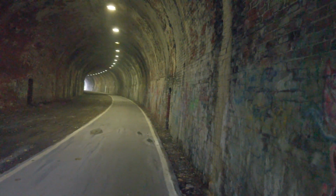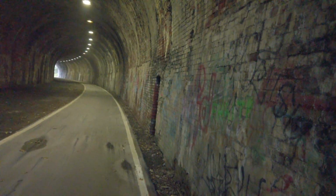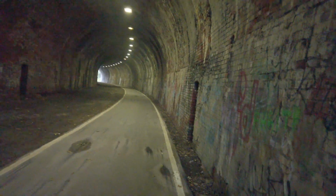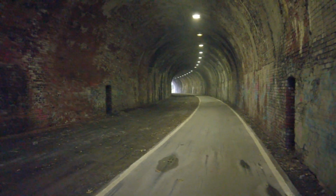Now, while I was looking up the history on this, I did find something kind of interesting. Apparently, on top of the hill that this tunnel is on, there used to be a cemetery called the Hempfield Cemetery. And when they were moving the bodies for the construction of this tunnel, the guy who dug up the bodies and moved them said that he thinks that he got most of them. Meaning there may still be bodies buried up there between the top of this hill and the tunnel. So that is kind of creepy.